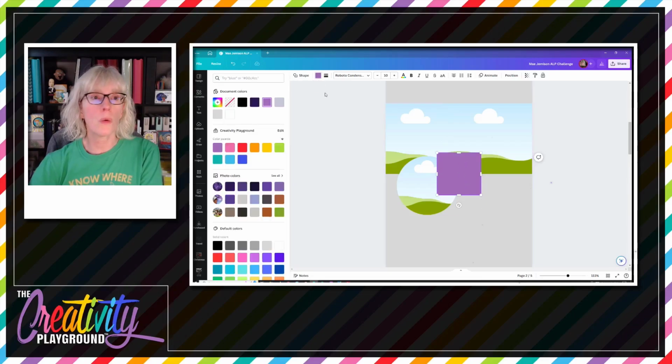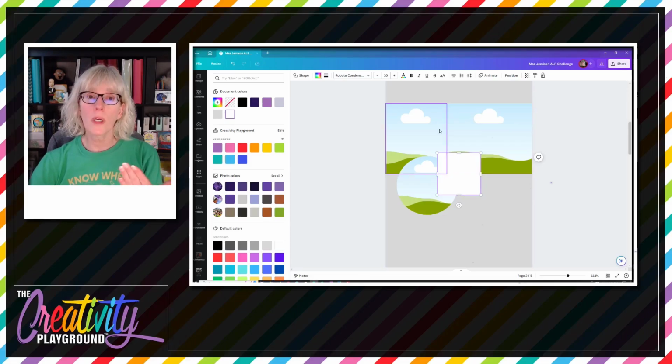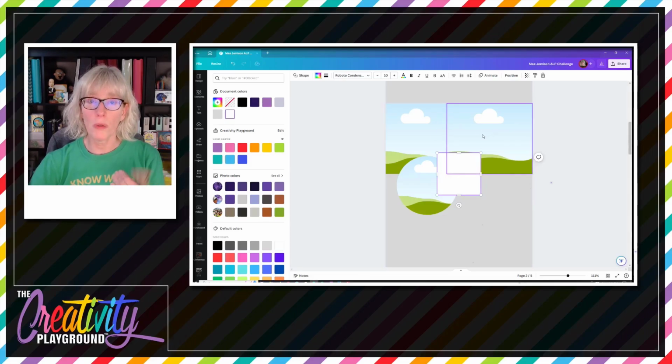So with that square selected, I'm going to come up to the toolbar at the top and choose color, and then select white.